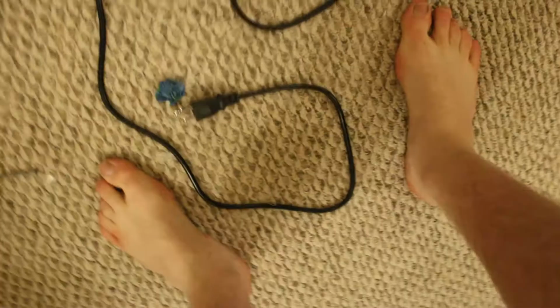So over here is where my setup used to be. Used to be the table here against the wall, and my American flag is mounted behind here. Over here, these are my headphones, cords to my steering wheel, and a GoPro battery that I use occasionally. Oh, and also here's my mouse pad. If you guys are wondering what mouse pad I use, besides the big one that I have on my main desk, this is the second one I use. It's a USA mouse pad I bought at the Olympic Training Center in Colorado.